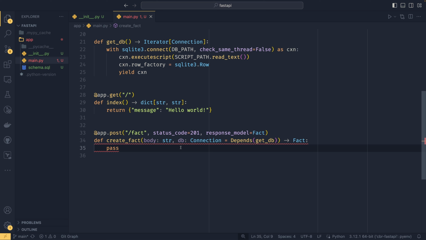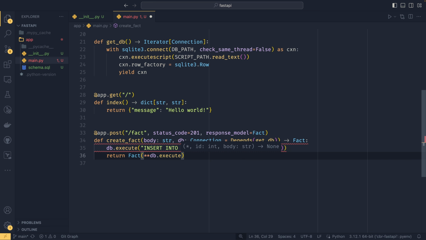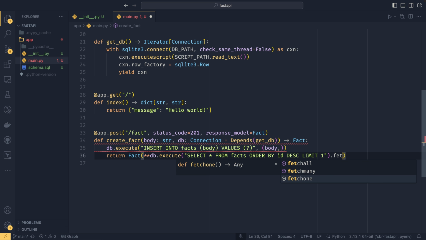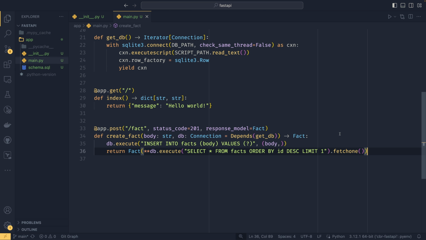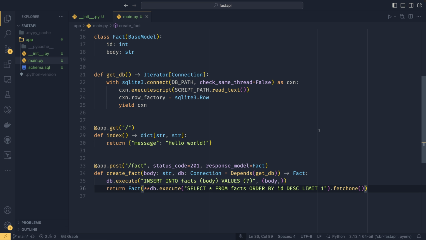And then we're just going to return a fact. So we're going to return a Pydantic model, and then we're going to get execute, and then we're going to select the fact. So this is, I guess, optional, but I would say it was good practice. Order by ID descending limit 1, dot fetch 1. There we go. If you're using something like SQLAlchemy, you'll probably avoid some race conditions, but this is basically just getting the last fact in the list, or the fact you just created, and then returning that back out to you.